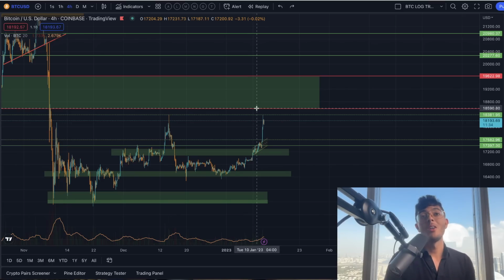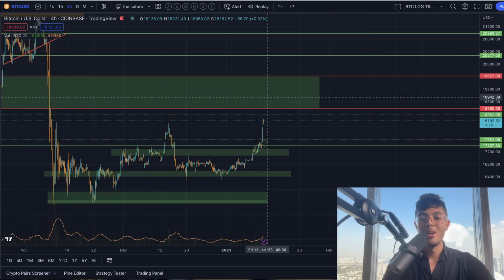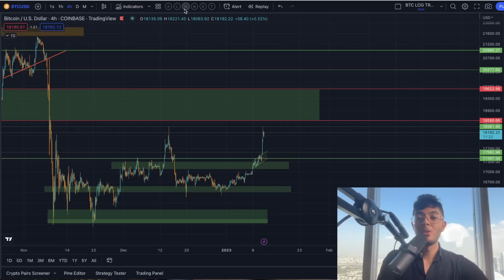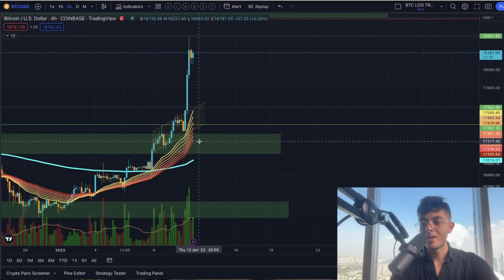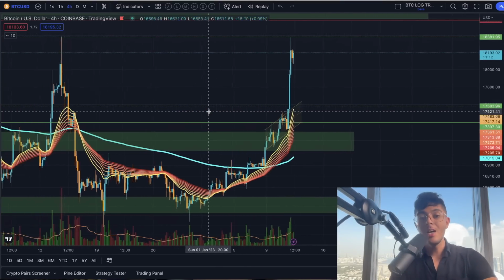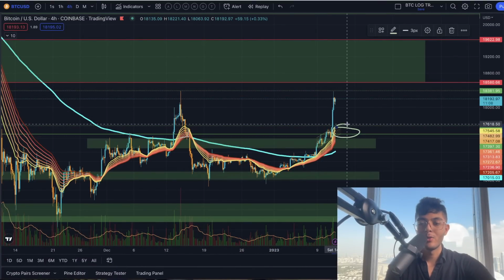So here's the thing. I do think that we've got some potential for finding resistance right now. I mean, this is a very heavy resistance range, and we've got our Ichimoku cloud resistance piling on top of that as well. But the really good news is we have a lot of support now. If we take a look at this 4-hour EMA ribbon, it's got a huge spread, and it starts down at 17,200 and stretches all the way up to 17,500. And actually, to me, that is going to be a very, very good support level right around over here.